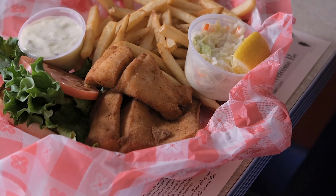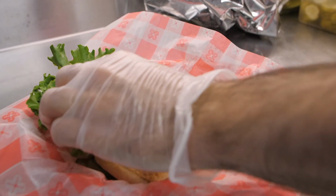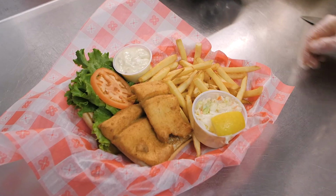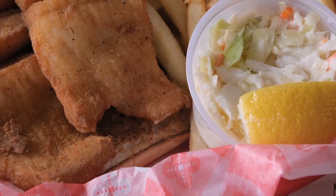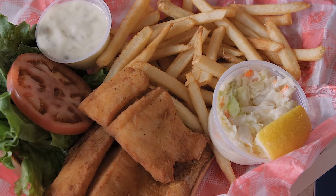Next up is the whitefish, which is locally caught. It comes from Henriksen Fisheries, which is a local fishery. The funny thing about our whitefish is originally we were using Atlantic cod, and one weekend we ran out of our cod. We called them up and said, hey, we need something. They sent the whitefish, we prepared it, and it tasted light years better than the cod.